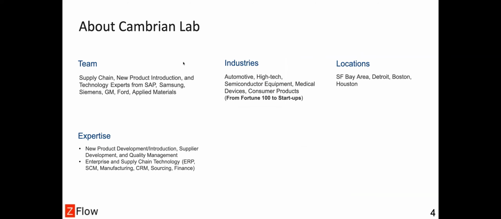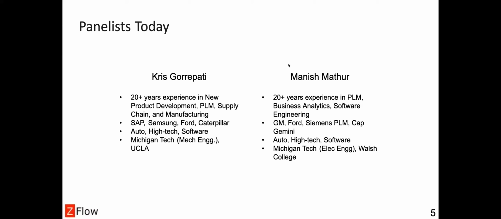A little bit about Cambridge Lab. So we are based out of California and Texas and a few other states in the US. We primarily work with organizations in these industries where design, new product introduction, and supply chain are a key aspect of their operations. And we have quite a bit of operational experience, the team at Cambridge Lab, as well as technology that supports these operations.